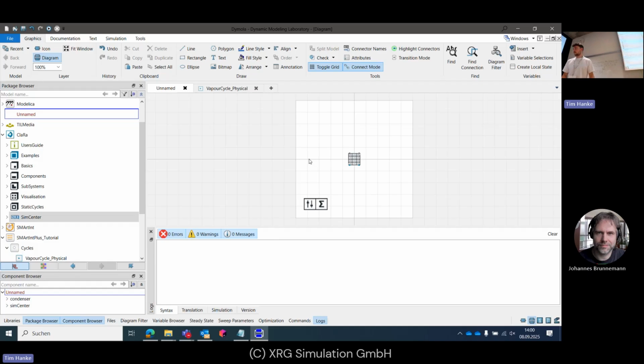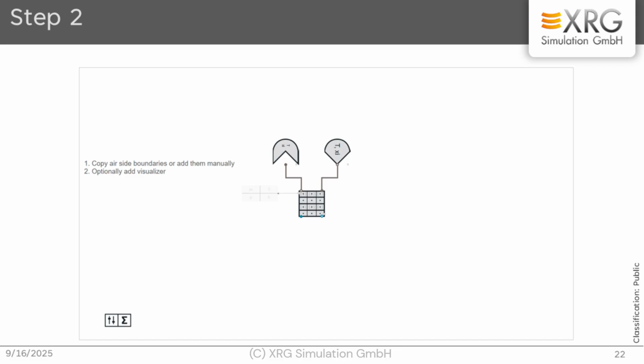I think there are some following steps in the PowerPoint. I'm going to switch back. It's quite useful for you to have them open separately. On one screen, it's always a little bit of trouble.